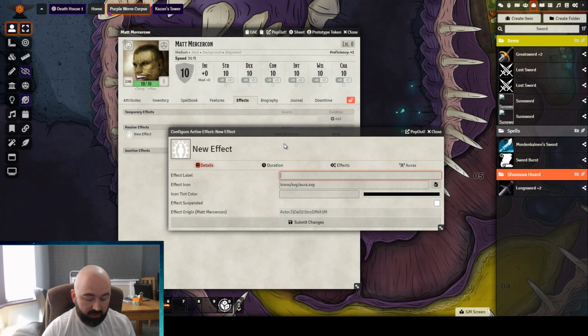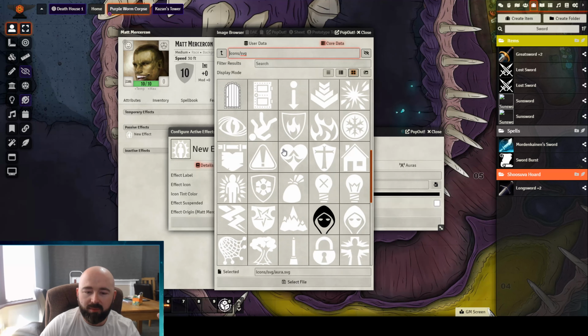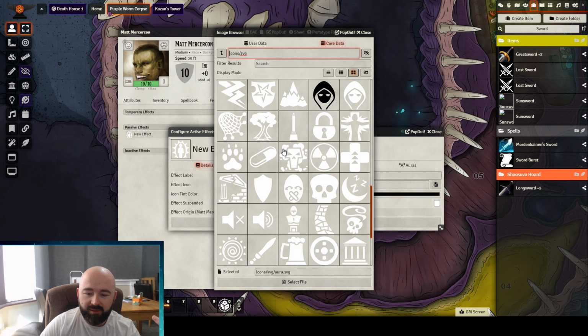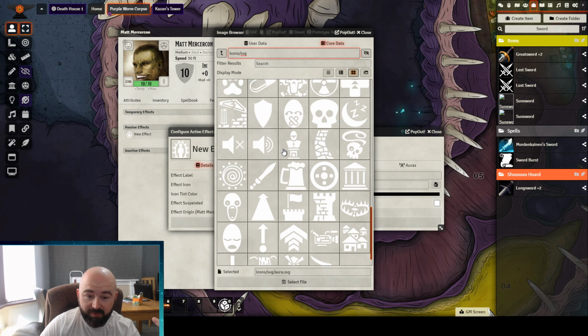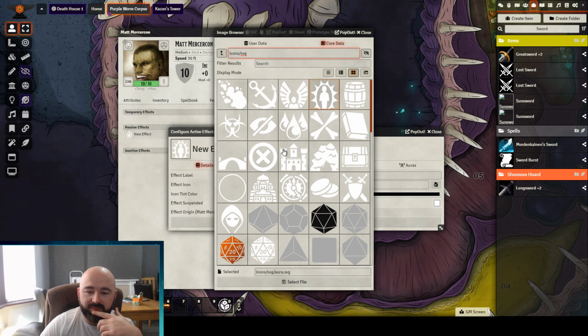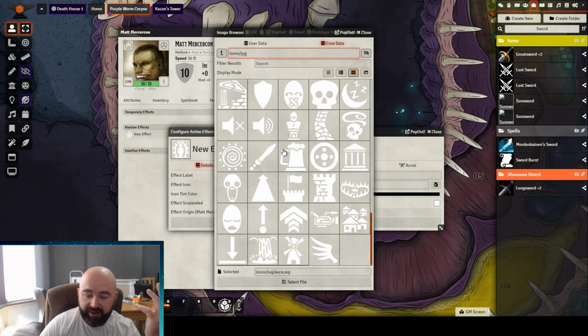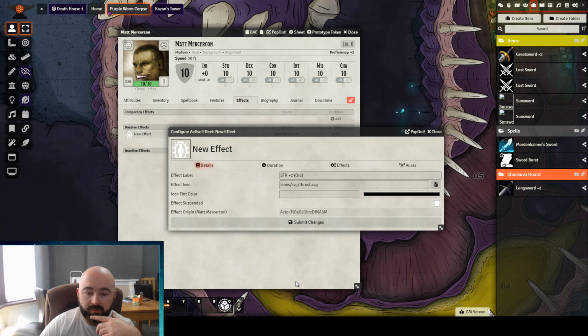But I'm going to say, str +2 orc. I can change the icon. Is there a muscly arm? There's almost always a muscly arm. No muscly arm. Well, Foundry has let us down. Can't believe there's not a big beefy arm. Okay, in this case, we're going to use just an arrow up for strength up.